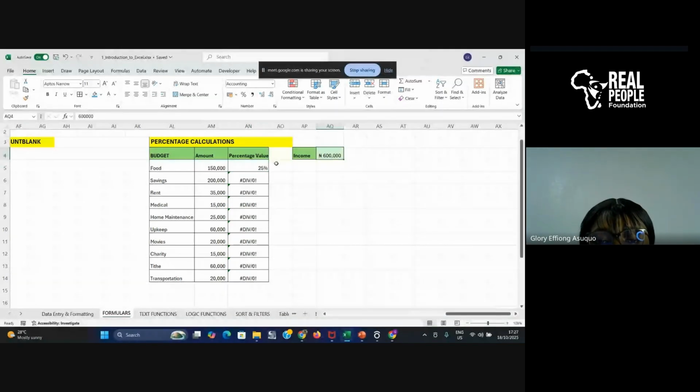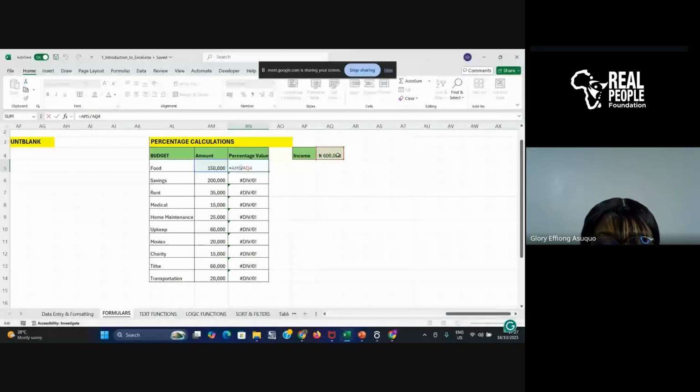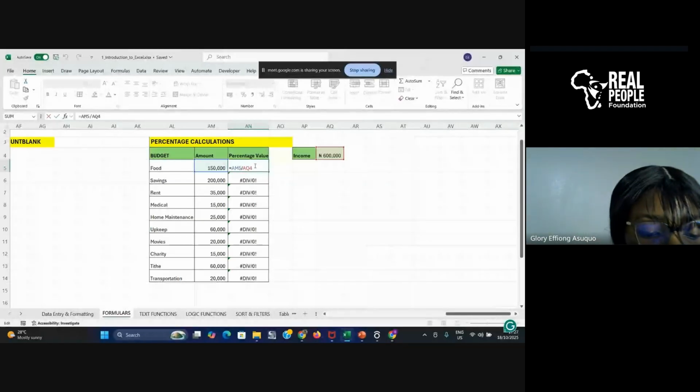So for me to do that, I'll just come to this formula. Now, what cell do I want to lock? I want to lock AQ4. This address, AQ4. To lock that cell, I just need to use the dollar sign.